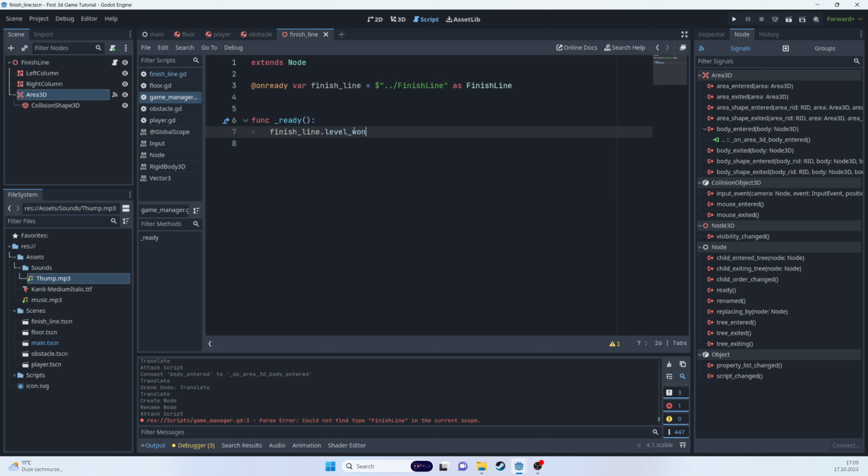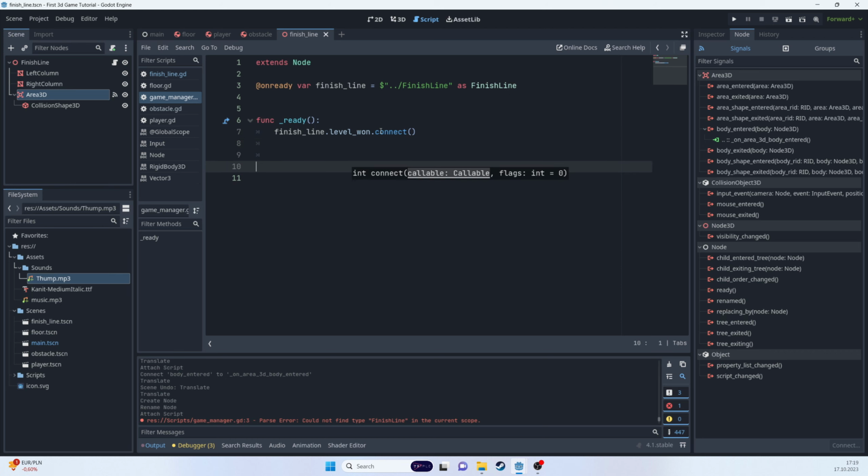So I can connect to that signal. So we can connect to it by calling connect on that signal. And then we need to provide something called callable, which is basically a function, or rather reference to a function. So what should happen when given signal is emitted in that script?